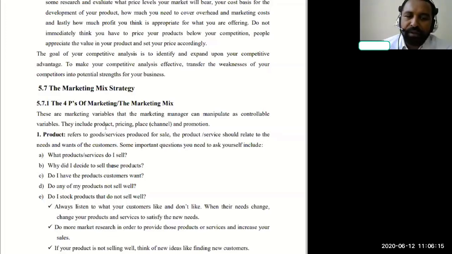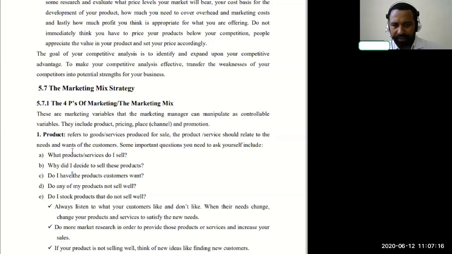The first P, or the marketing strategy, is important to deliver to customers the appropriate feature, the appropriate value, or the appropriate service. So in this case, the first marketing mix element or strategy is product. Product, as we have seen in the earlier chapter, is anything that can be offered for sale to customers to satisfy their need and want at a reasonable price. Product could be goods or it could be service. The tangible part of the product is goods, and the intangible part of the product is a service.